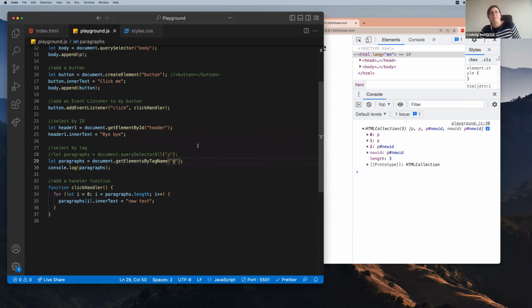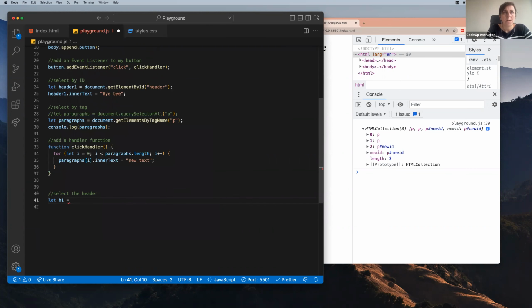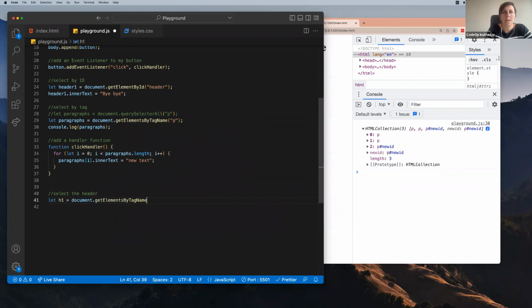So even if I have one element, so let's say I say get elements by tag name. Select the header again. H1. document get elements by tag name H1.